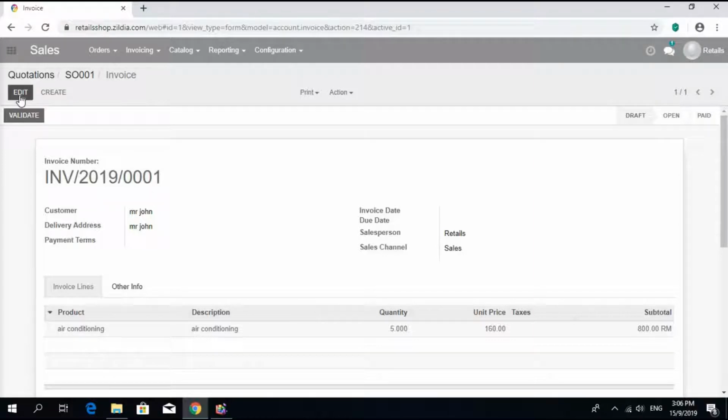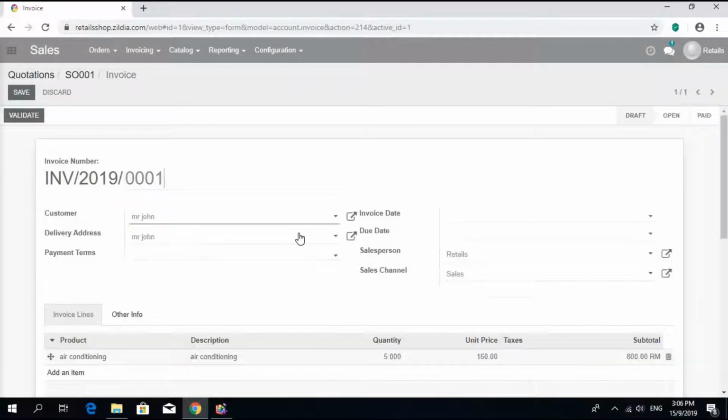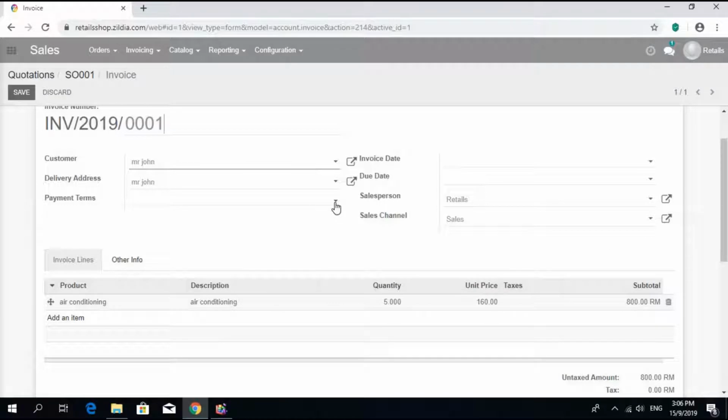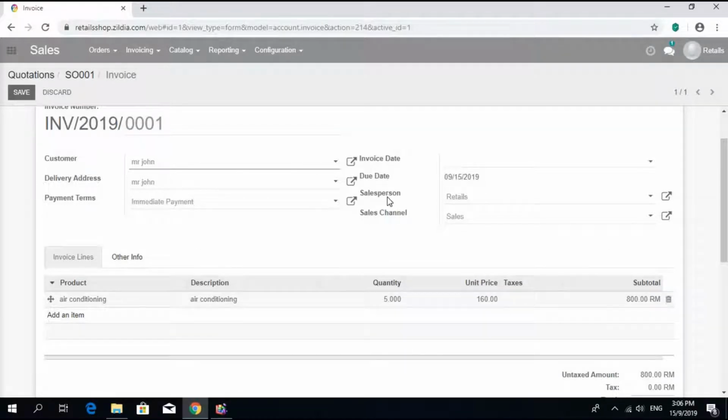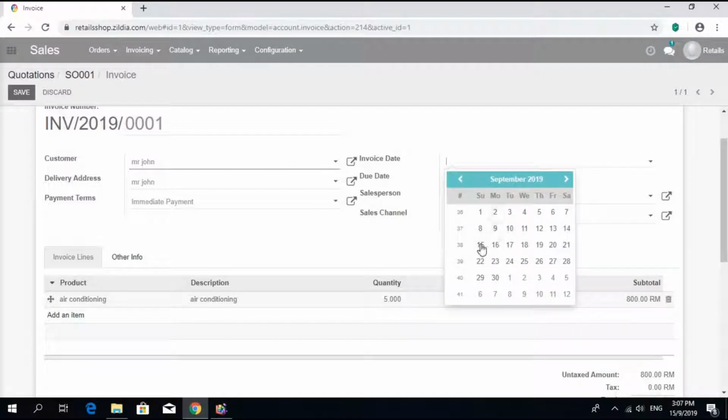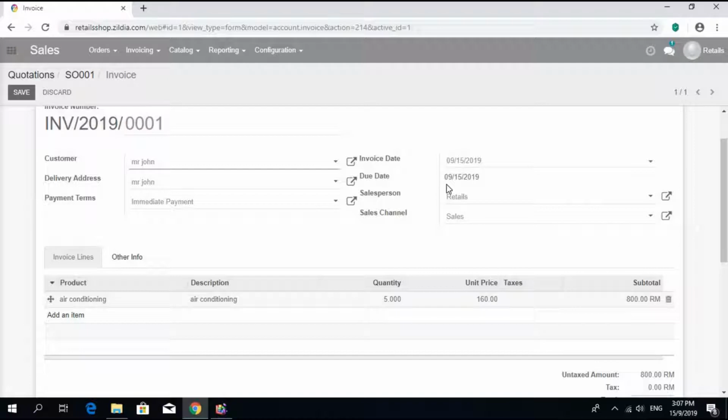So here you can select edit. Then you can choose your payment terms, and you can also choose the invoice date. Usually it is the date that we create the invoice, like today.